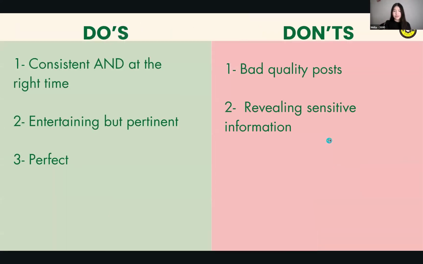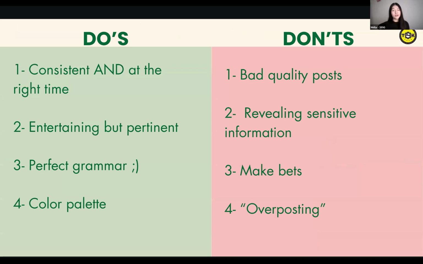Yeah, you can. So for the do's and don'ts, here are a few rules that our team established over time when you're posting about an upcoming project or one that's ongoing. So number one, you should post consistently and at the right time of the day. For example, if you're in build season, you should post every week or so to update your followers on what your robot is looking like. And most teams do the same. But what a lot of them forget is that you can't post at any time of the day if you're trying to get visibility on your project. You should analyze your views and figure out what time is best, what time your followers are most active.